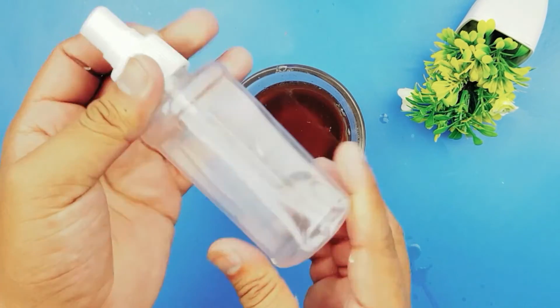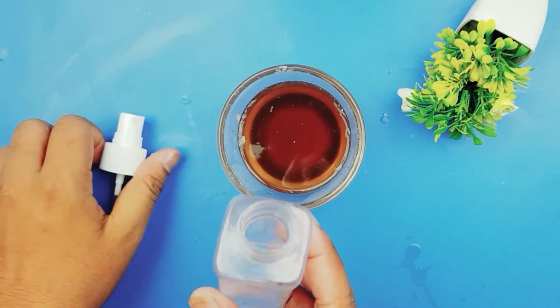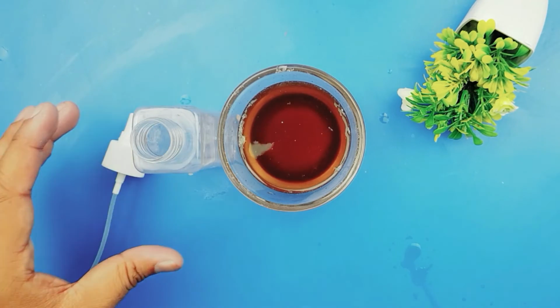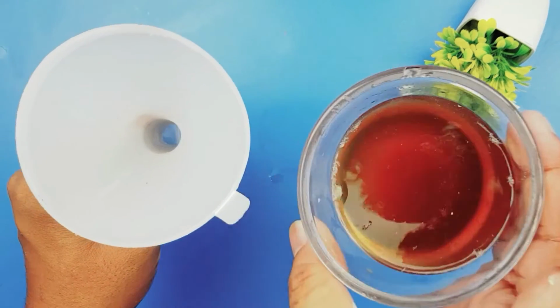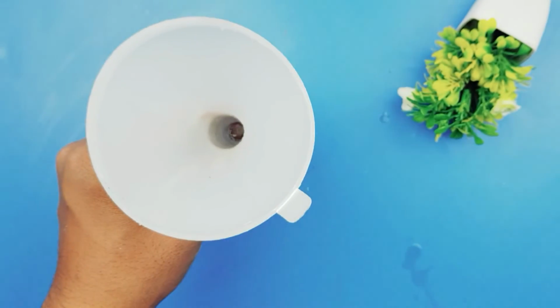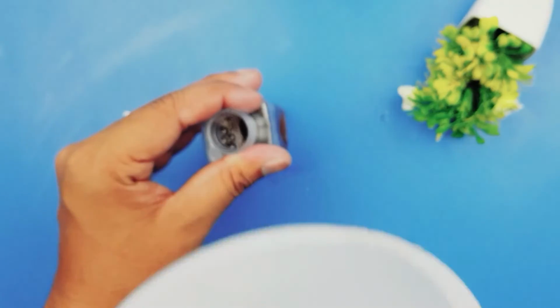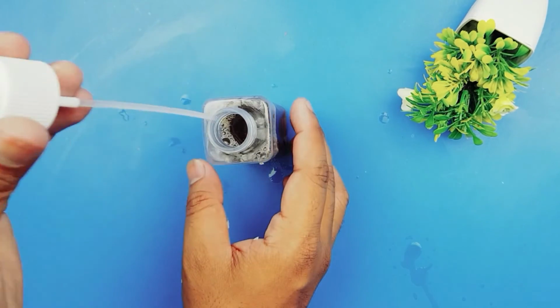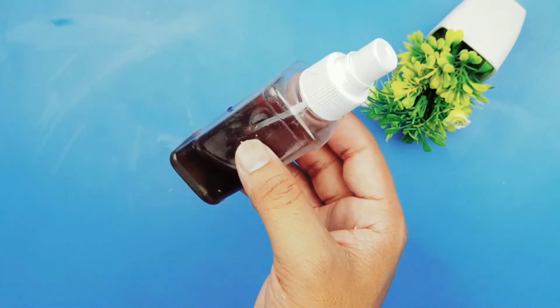Friends, we will take a spray bottle and add all the mixture into the spray bottle. So friends, our home remedy is ready to kill the cockroaches and lizards at home in just 2 minutes.